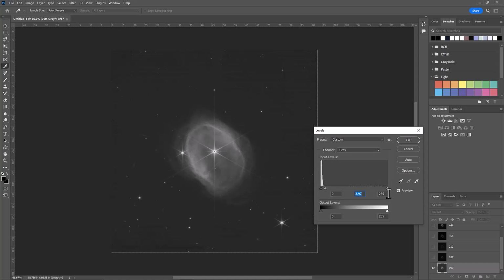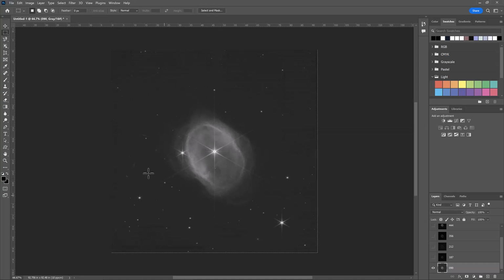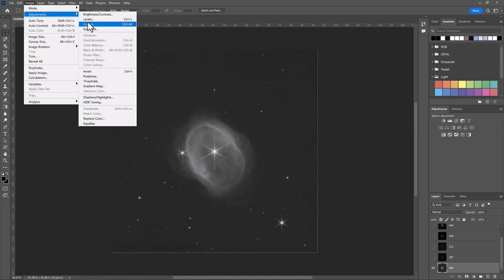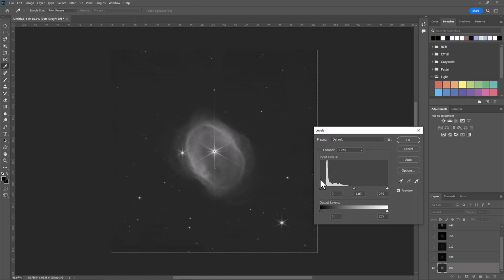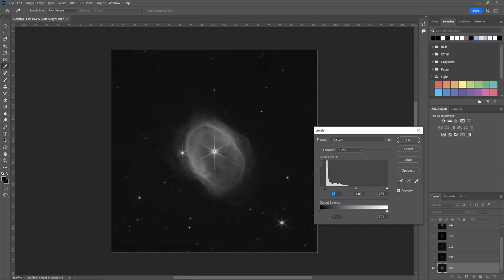I do not adjust the right slider. That is for your white level. That can tend to blow out things that are very bright, like the stars in the middle. I do not want to adjust my black slider on the left because then I will cut off this data. This image still has a very gray background and I want it to be black. I go back to Image, Adjustments, and Levels. Now my black slider is over here on the left and there is a big gap between the left side and where the data actually starts. I then bring this black slider to the very edge where the data starts. My background has become much more black and I'm happy with how this data has been stretched.